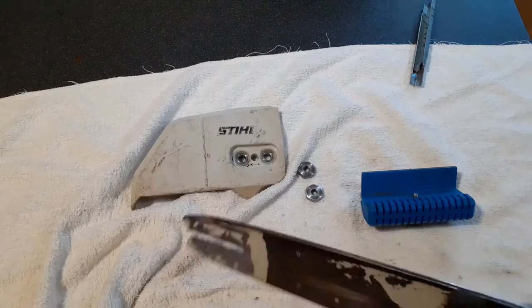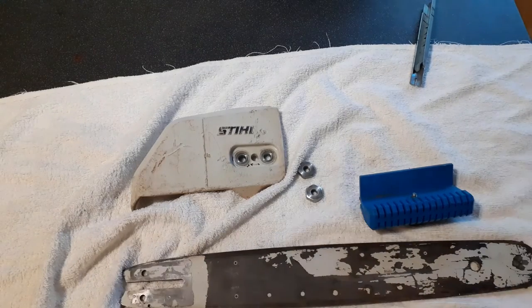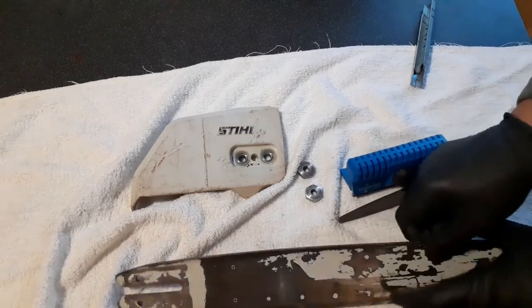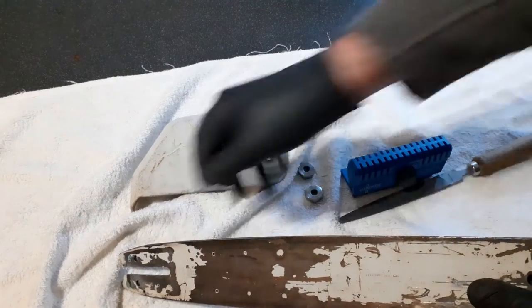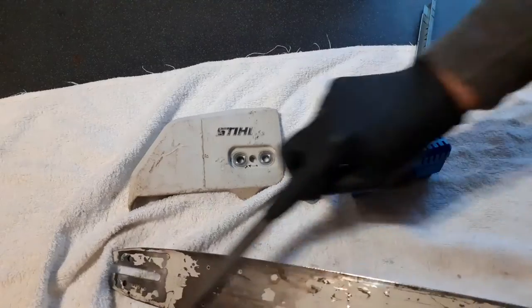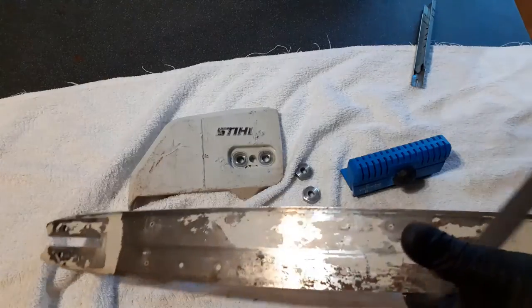Okay, so our bars are now level. They don't have any burrs on them, or they won't in a moment. I can just feel some slight burring. Okay, gently go down with the file, take that off. This is the chain causes the burring. It splays out the sides of the guide rails.